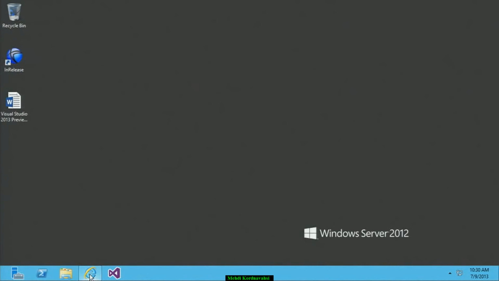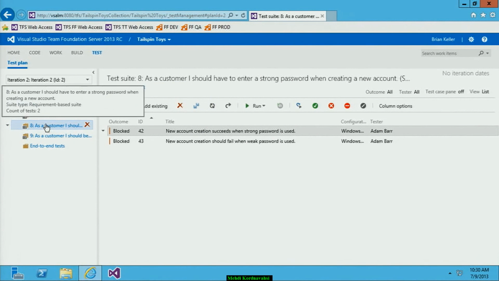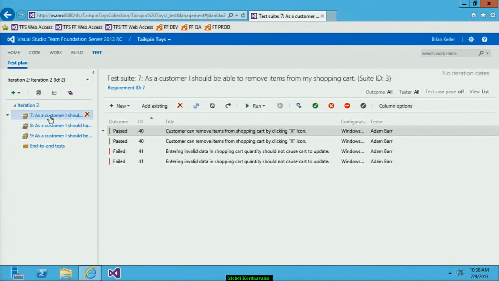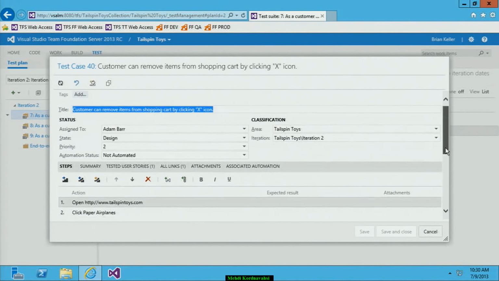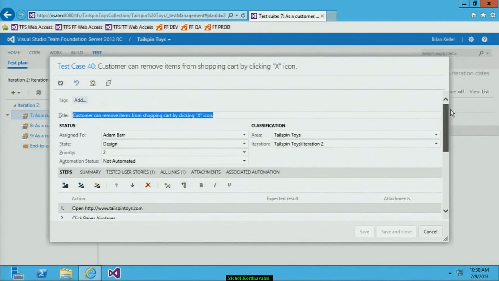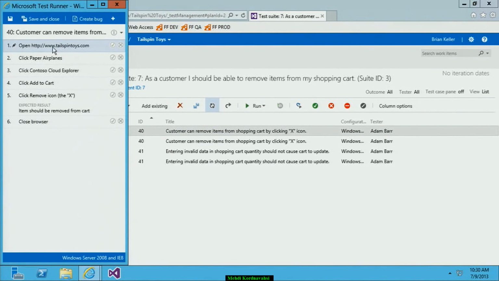The last thing that I'm going to show you is a new capability that we added called web-based test case management. With web-based test case management, I can still access my test plan. Here you can see the test plan that I was just looking at, but I can do so via a web browser. This is really nice when I need to go to a third-party operating system to run through my tests. I can edit these test cases using the same types of grids that I was used to from the previous test manager view. I can create new test plans, but I can also run these tests. When I run these tests, it opens up as a web browser that allows me to go through and run the tests and report on the results of individual test steps.